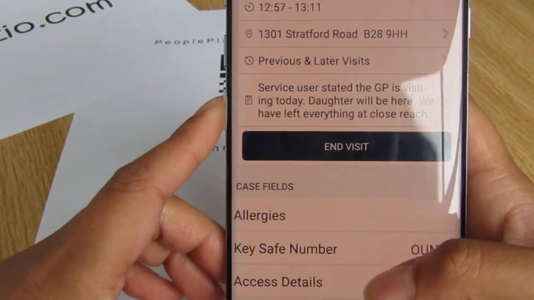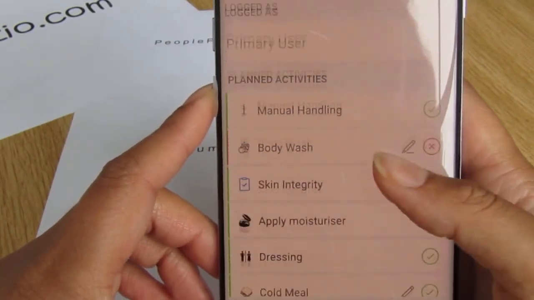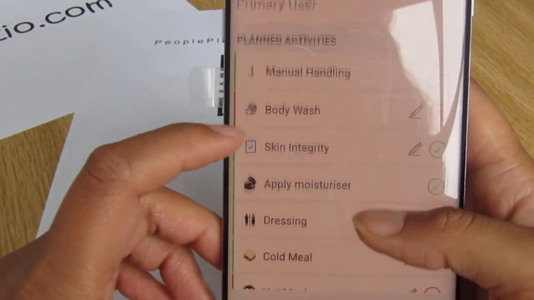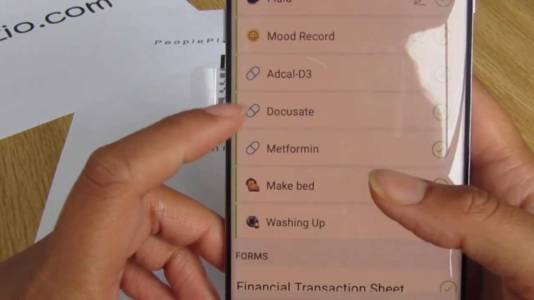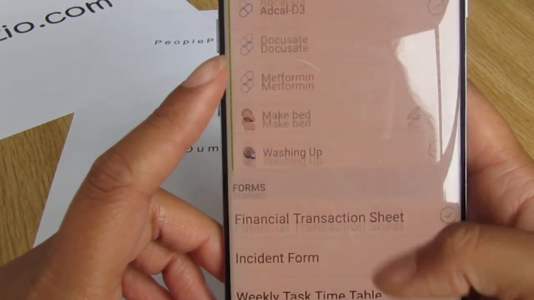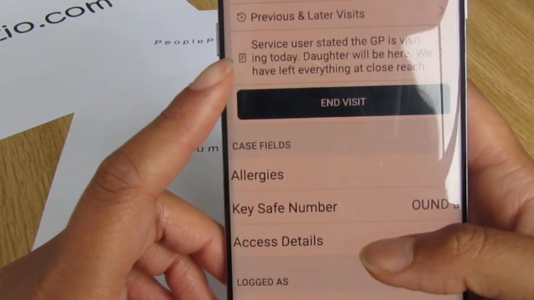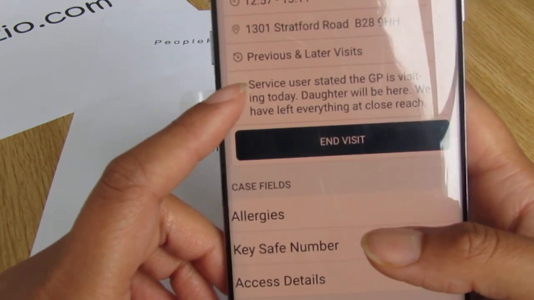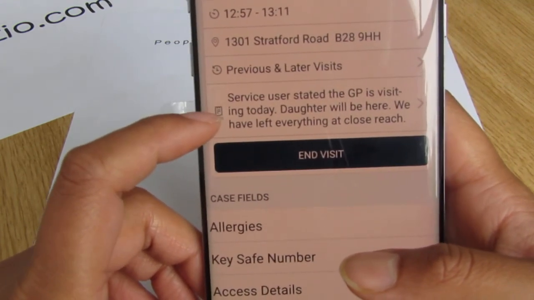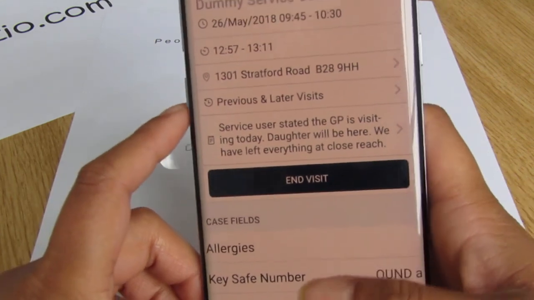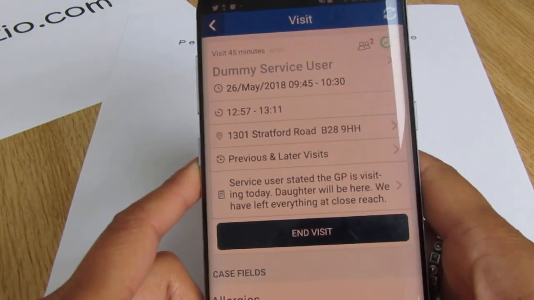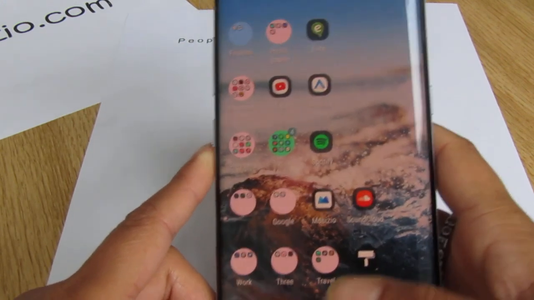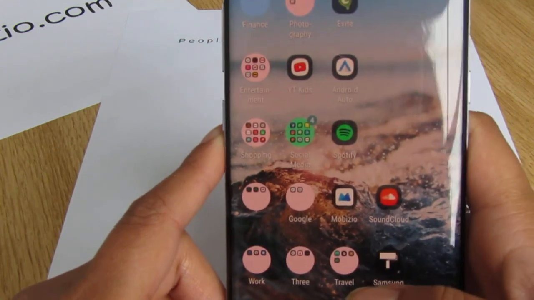Now guys, when you first go onto this, please don't be alarmed if you don't have all your activities, especially the medication, okay? Because we are in the process of inputting all the details. This bit is really important. Make sure you add your visit note with everything you've done, including the name of medication. It's really simple, guys, and it's going to make everything a lot more cohesive, a lot more transparent, and really, really easy to use.